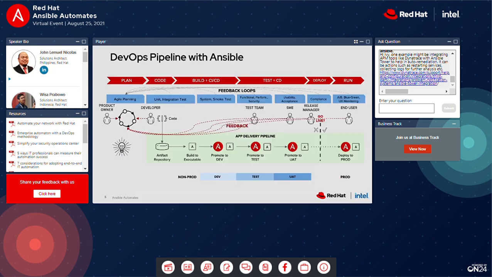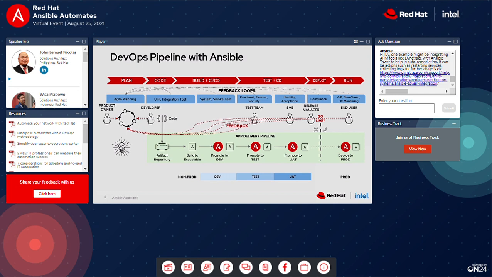On the other hand, when we are looking at the Ansible delivery pipeline, Ansible is able to play a role here to assist you by promoting your environment to different stages. You no longer need to build every environment from scratch manually, and also manually promote the environment from a development stage to a testing stage, from a testing stage to the UAT stage. So we can let Ansible help you automate those deployments, which fulfills the continuous deployment environment.